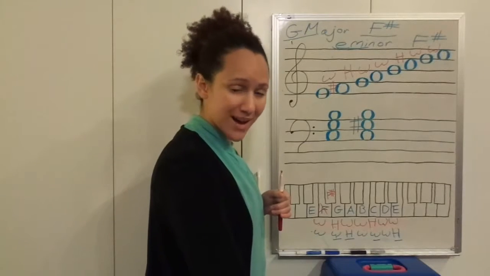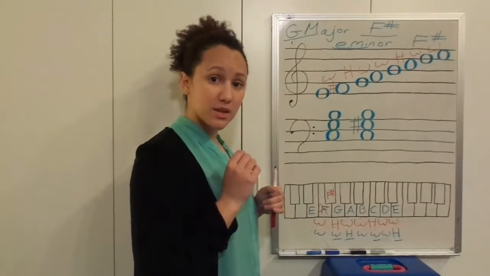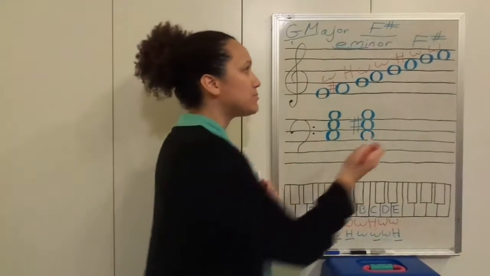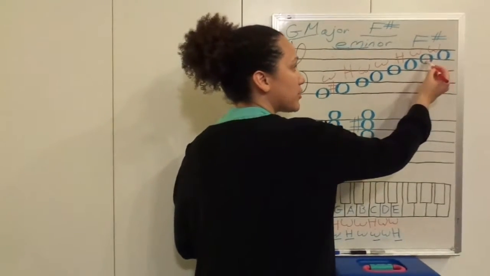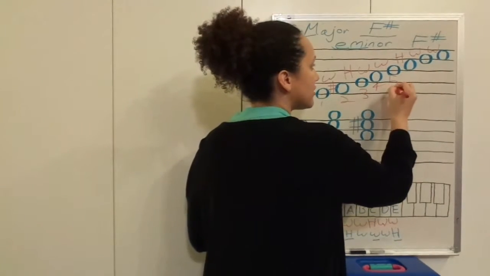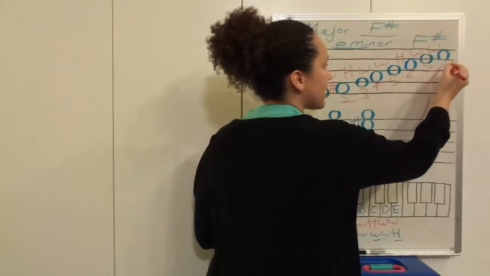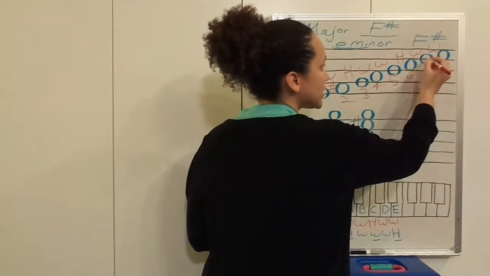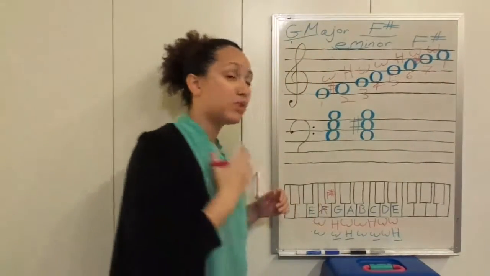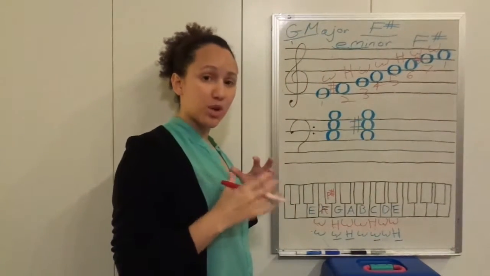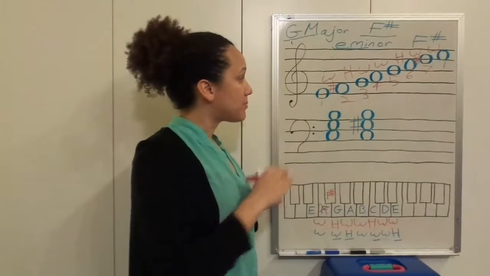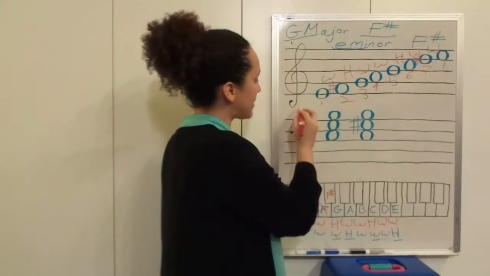Major, minor. So memorize the pattern, the whole step, half step pattern. And also in minor, we might add in a sharp for the 7th note. So 1, 2, 3, 4, 5, 6, 7. And of course that's 1 again. So this one might be raised, and I'll put that in parentheses. It might be raised, especially if you're dealing with chords. So we'll talk about that a little bit later. But for now, we're dealing with the natural minor.